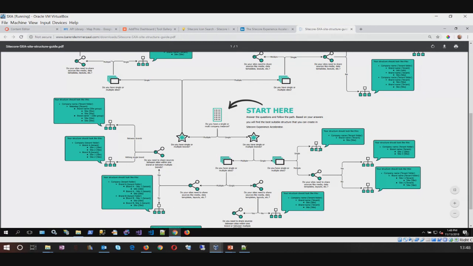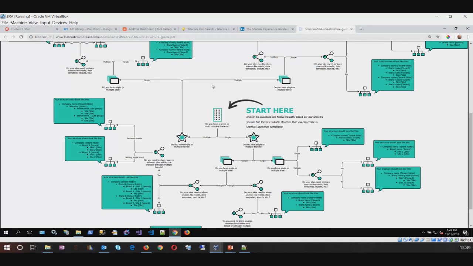There are questions like whether you are multi-company, multi-brand, or have multiple sites, and lots of other nicely formulated questions which can help you choose which structure of tenant folders, tenants, site folders, or sites you need. I really recommend this article once you start.